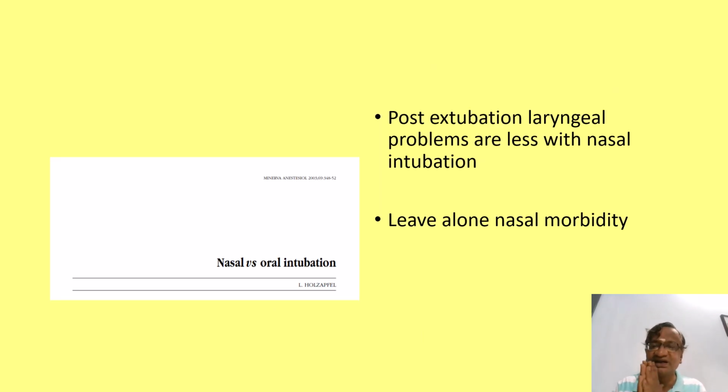Post-extubation, laryngeal problems are less with nasal intubation. Leave alone other morbidity, the epistaxis, all these things. Laryngeal problems are less. Now, very important what I want to tell you. Focus here. Whenever you put a nasotracheal tube, also keep the inflating channel and the tube in one hand. Not only the tube, leave alone this, that should not be done, because if the tube goes here and our inflating channel goes here, then we cannot extubate. Now we have to cut everything and then start extubating. So both should go the same path.